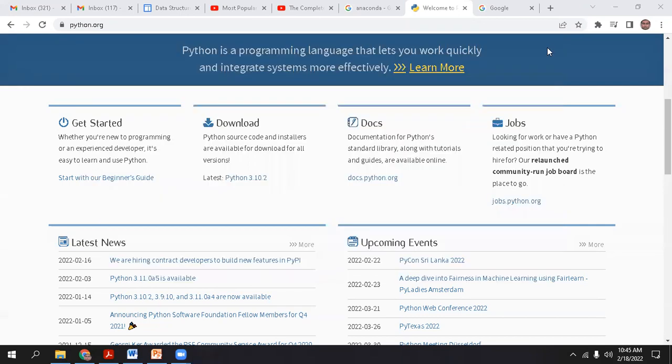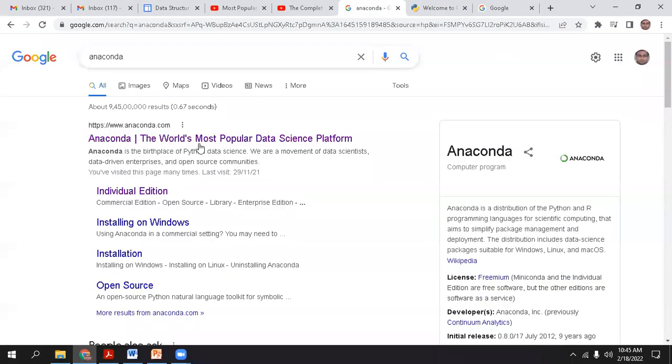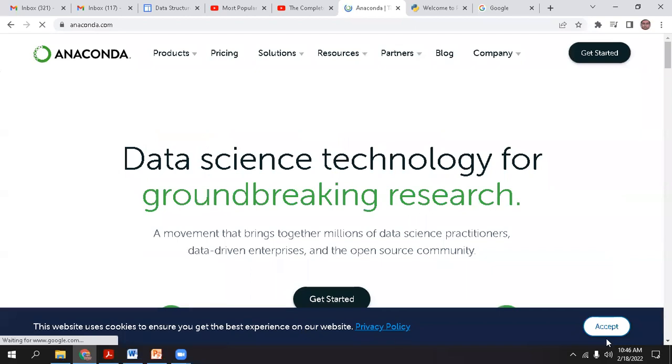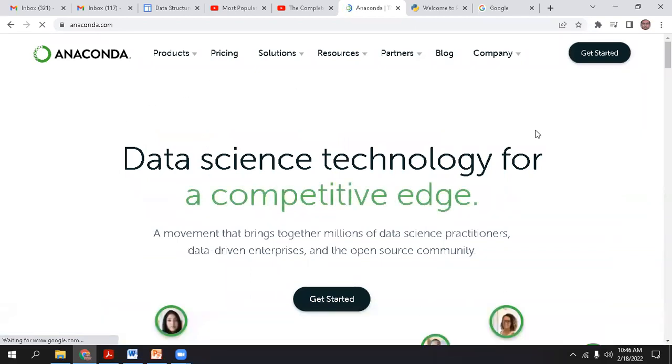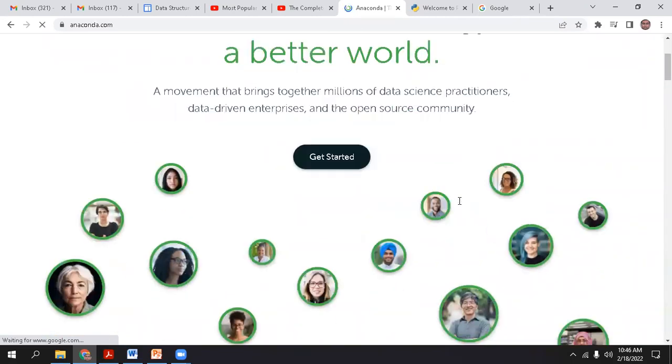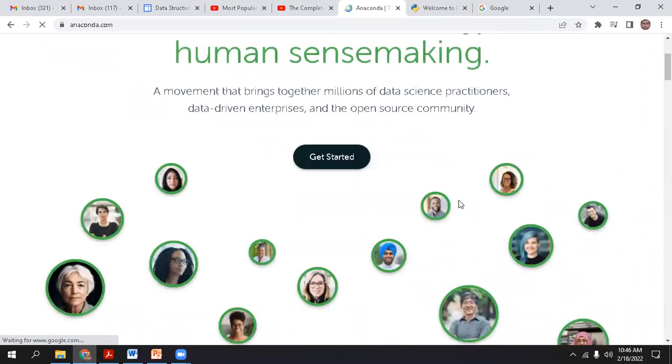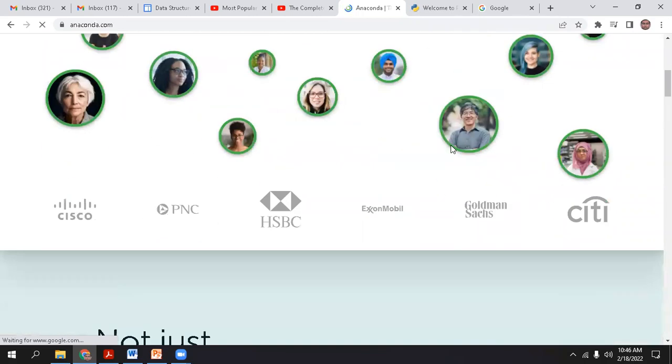So that's why I suggest you go for our second kind of software, called Anaconda. This is the Anaconda software. This link I have already shared in the Google Classroom. I hope that all of you have received it. This is the homepage of the Anaconda software. How are you going to download it? Anaconda is a little bit bigger software, because it contains several editors which have different uses.